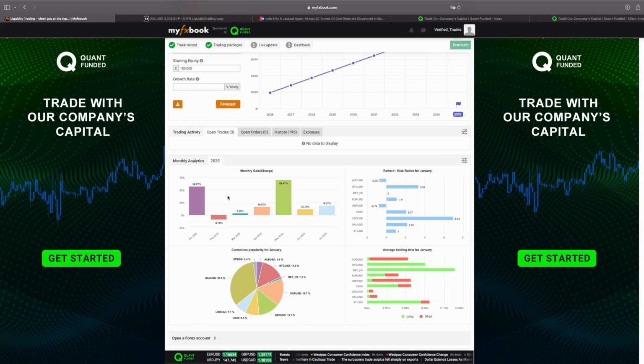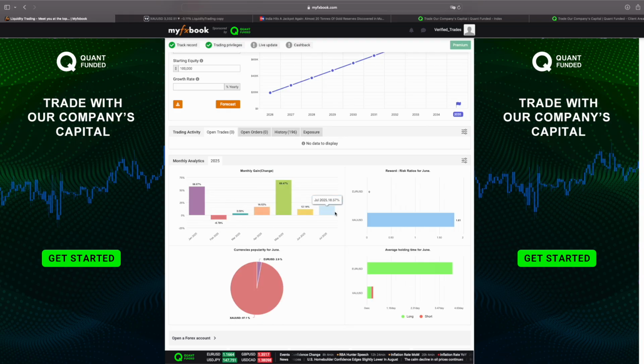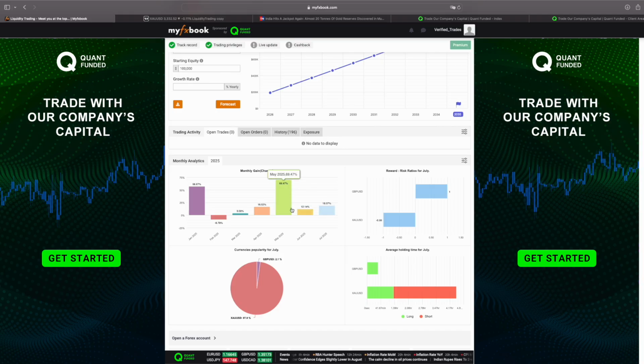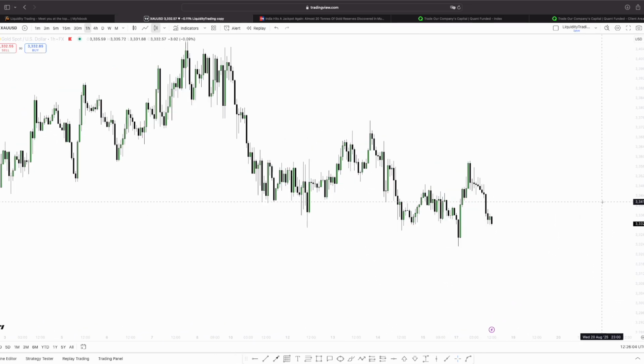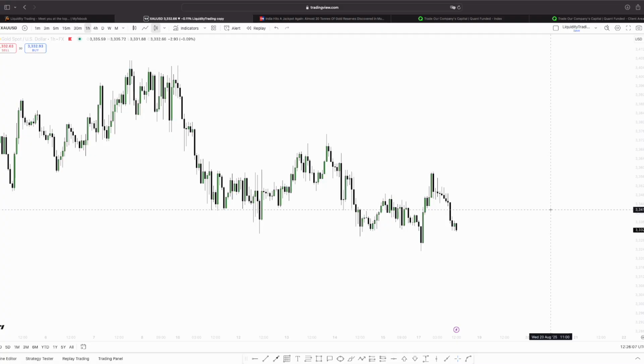Like, before Trump was in office, a lot of different pairs were traded by me. But as Trump got into office, from end of February and beginning of March, that's when I also focus more on gold. Because when you trade, one other important thing is you gotta make sure to follow the pair that is actually active. Like, why is it that in our recent meeting we've been speaking of gold? Well, obviously we've been speaking of gold because gold is going to be relevant in these upcoming times.